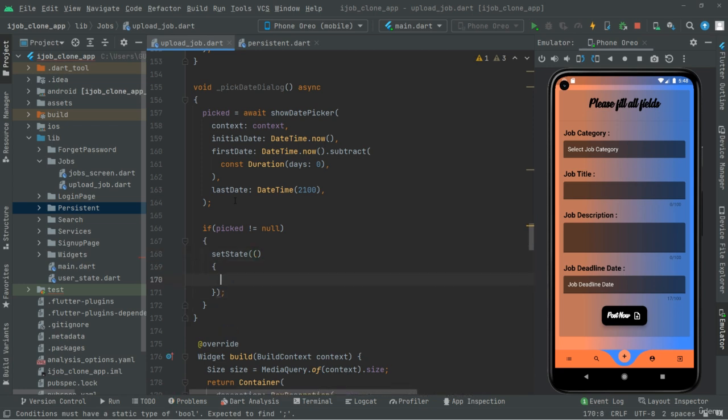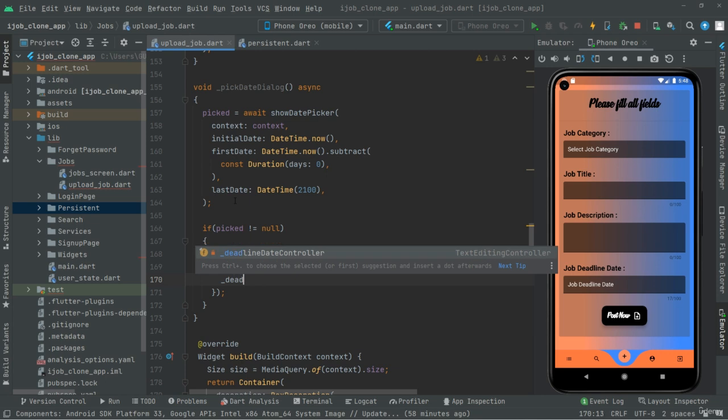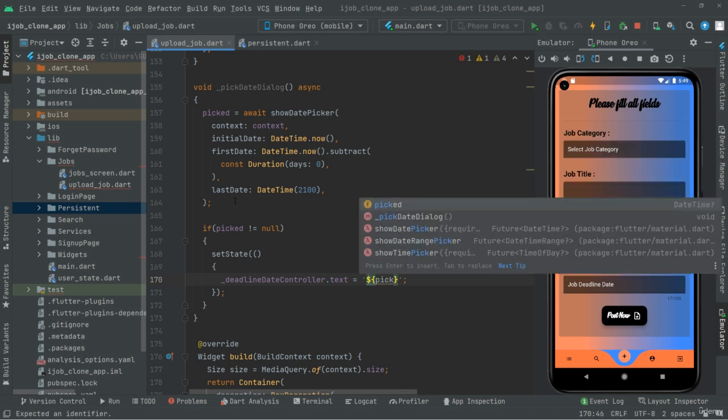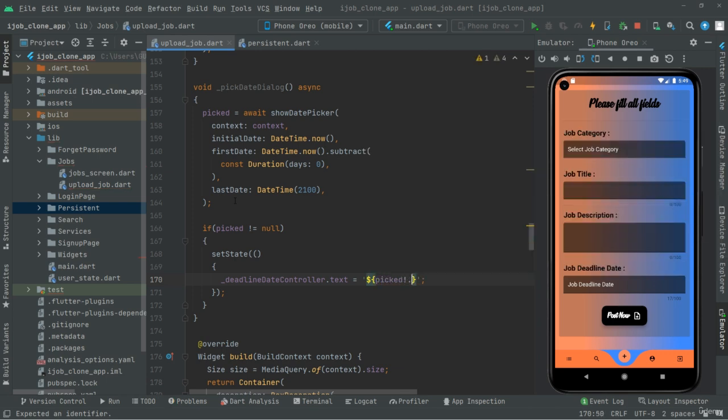In here we will say deadlineDateController.text. So in this deadlineDateController.text we will assign in here a string, and then write in the end semicolon. Now write in there with the dollar sign, curly braces, we will say picked.year.